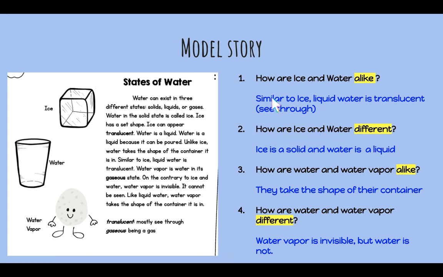All right. Now it wants to know, how are ice and water different? Okay, so I found a way how they're the same, but that doesn't mean that they are the same in every single aspect. They can also be very different. And so I came up with the answer: ice is a solid and water is a liquid. Let me see if I can find that anywhere. Oh, look right here. It says water in the solid state is called ice. Okay, so I can confirm that here, that I put ice as a solid. I was able to find that back in my text.